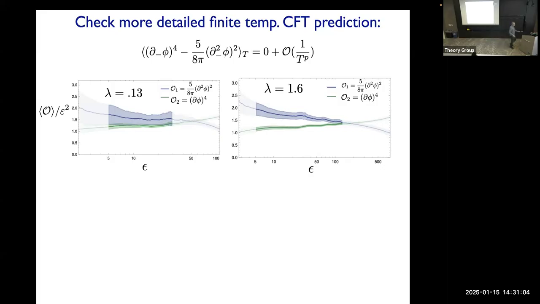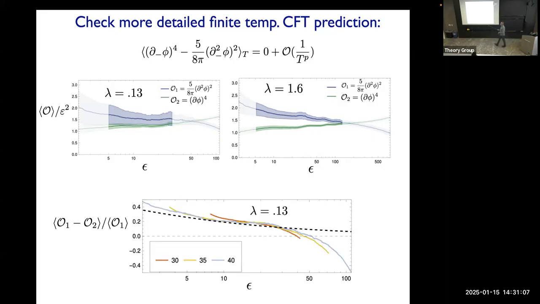And even more detailed, we can look at the difference between them at weak coupling. And at weak coupling, you might guess that the dominant thing that violates the CFT answer comes from the mass and not from the coupling, just because the coupling is numerically small. And here I'm showing you our data, and the dashed line is the violation due to the mass, because if the violation is just from the mass, of course we could compute it, right? And so we see that the numerical data, as we increase the truncation, is agreeing better and better with this line.